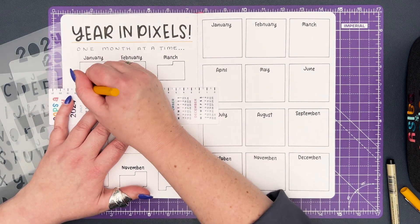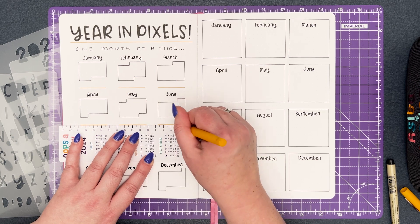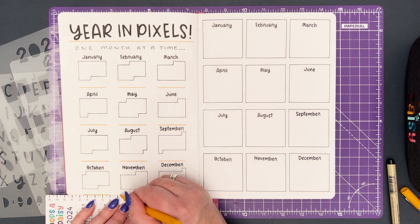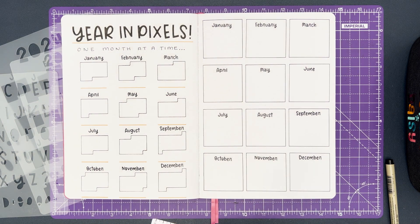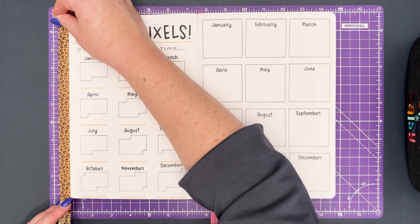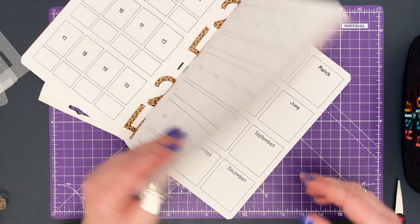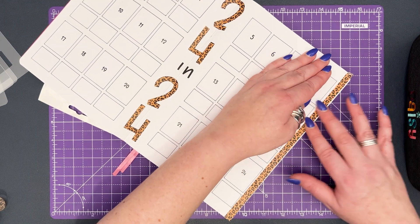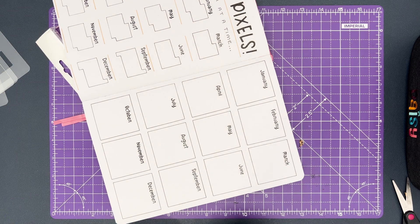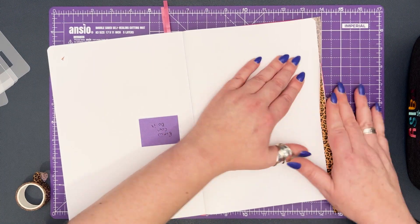To colour code your pages, take the washi and apply it down the side of the page, taking care to have half adhere to the page and half laying over the side. You will then fold this piece over the page edge and adhere it to the reverse side, meaning that when you close your journal you should be able to see a glimpse of the pattern on the page edge. Adding washi in this way to multiple spreads creates a visual guide to which pages form part of the collection. If you'd rather not have washi tape running all the way down the side of your page, you could just add a small strip of tape to the side — which leads me to a slight variation where it is the location of the washi strip, not its colour, that indicates pages are part of the same collection.